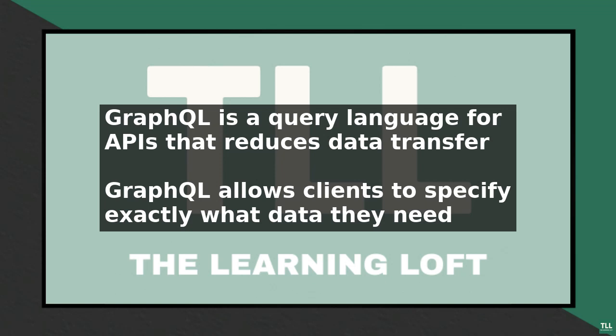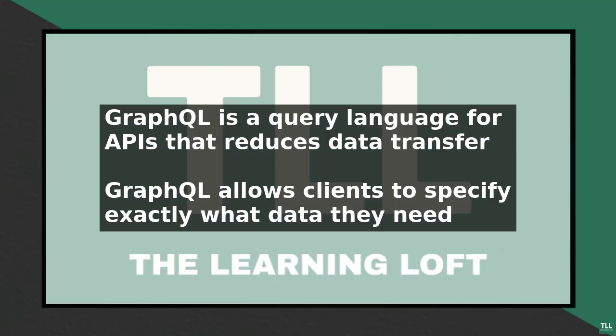Key concepts of AWS Amplify GraphQL API. AWS Amplify GraphQL API provides a set of tools and features that make it easy to build and deploy GraphQL APIs. Some of the key concepts of AWS Amplify GraphQL API include schema definition, data modeling, and resolvers. The schema definition is used to define the structure of the data. Data modeling is used to define the relationships between different data entities. And resolvers are used to fetch data from the underlying data sources.